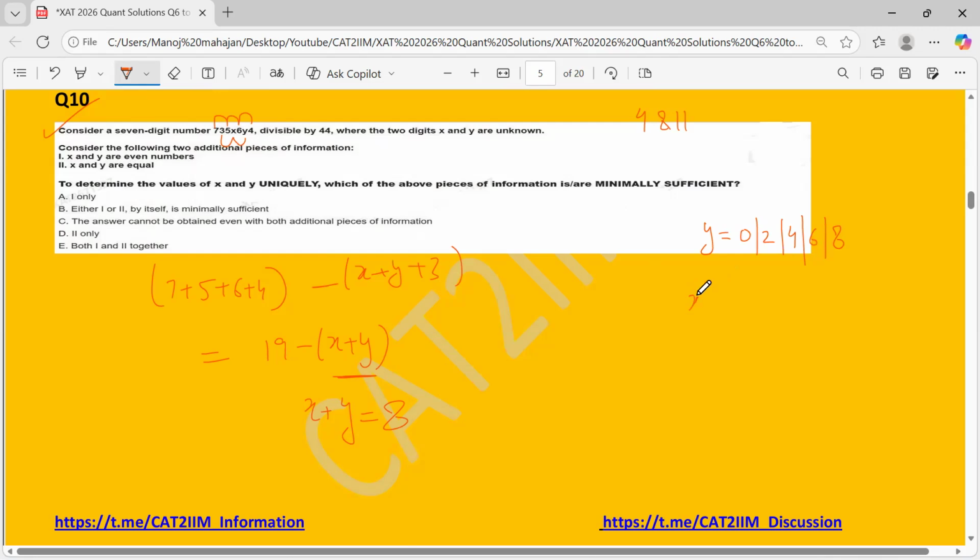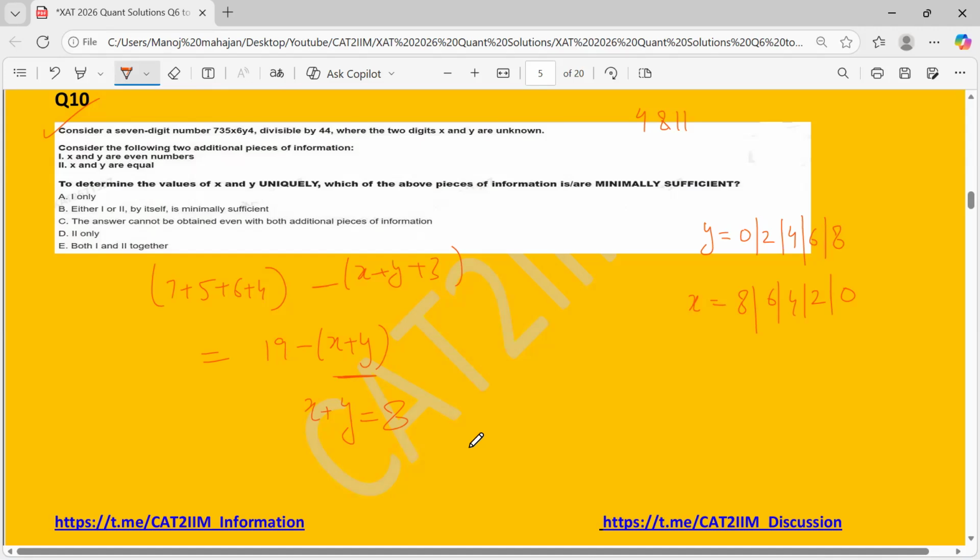So if I look at the solutions out here, if this is 0, this is 8. If this is 2, this is 6, 4, 2, and 0. So we have multiple solutions out here. So of course, we have to look at the additional information out here. So it was, again, I would say, a doable one in the XAT paper. So there were some sitters out there in the XAT paper. So nothing could not be done in the paper. Yeah, you have to definitely do the selection rightly.